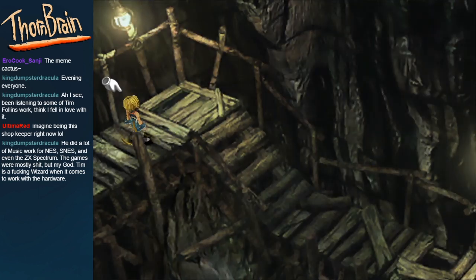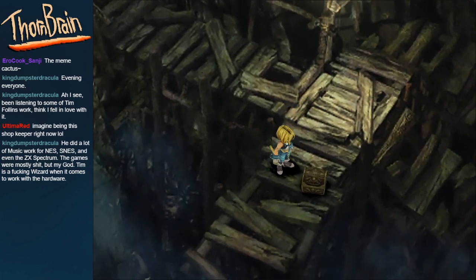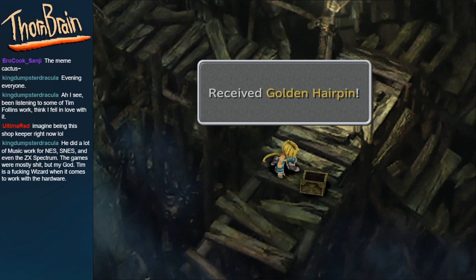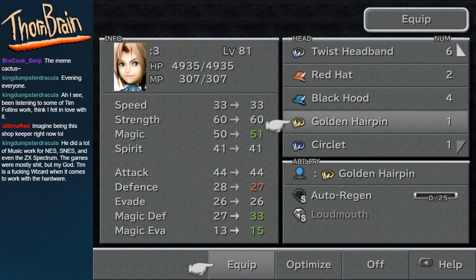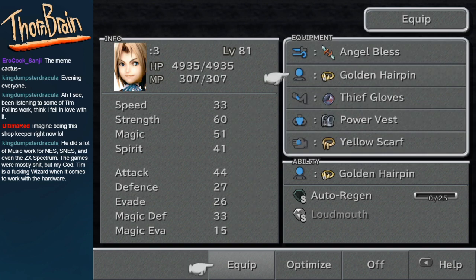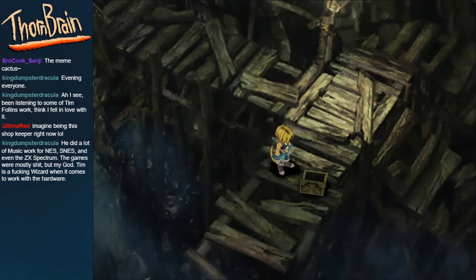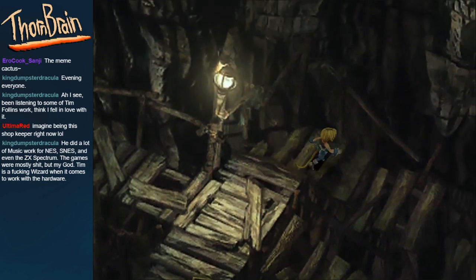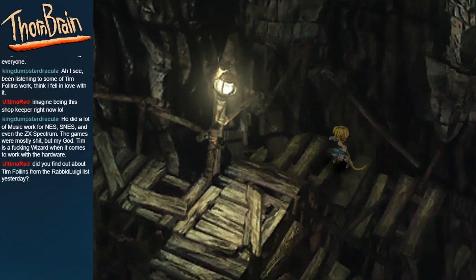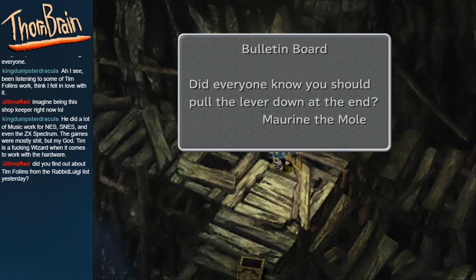I know this is an area that I completely bypassed. I didn't even know about it. There's an item here. Golden hairpin. And an enemy. We did fight the enemy, but quinoa didn't eat it. Golden hairpin gives auto-regen. I don't know if that's specific to Zidane, but I know some of the other characters have auto-regen from other clothing. So it's probably something that their clothing is probably something Zidane just couldn't wear yet.